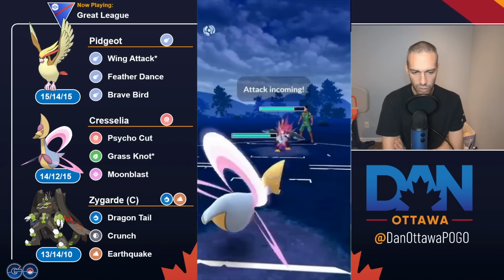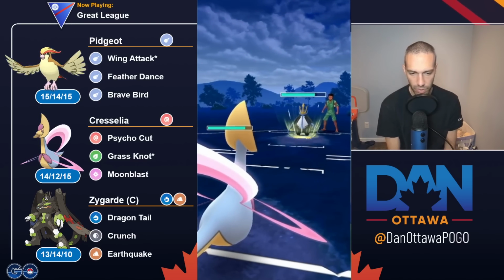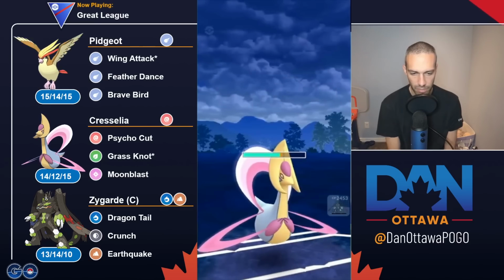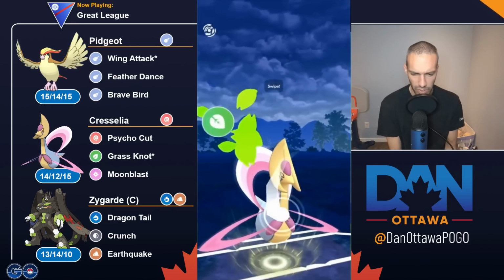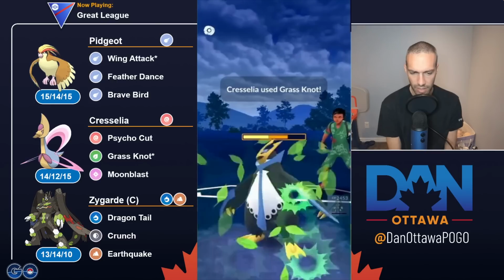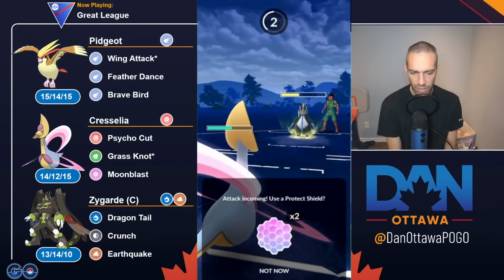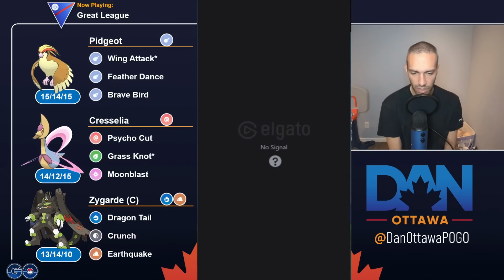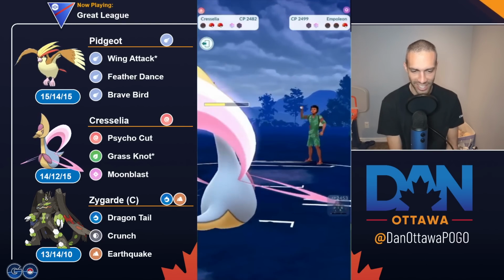I think it's worth a shield on one of these hydros. Again, you can probably live, it probably takes 3 to take you out. Maybe, no, I was gonna say maybe 4, but okay, weird. That was the game screwing you up there. Grass Knot should do like 50%, yeah. Again, you don't need, oh, you have 2 shields. Oh no. Okay. Good shield.